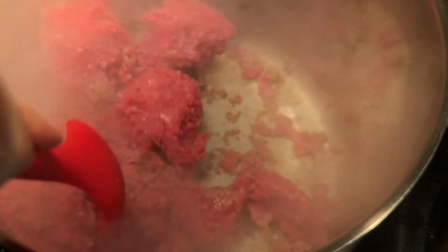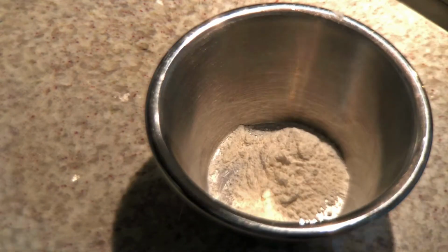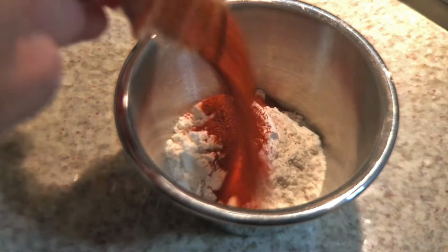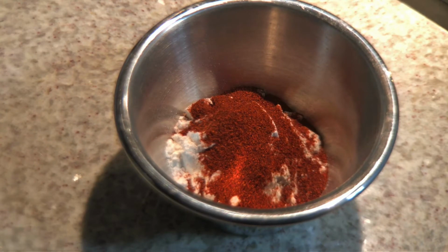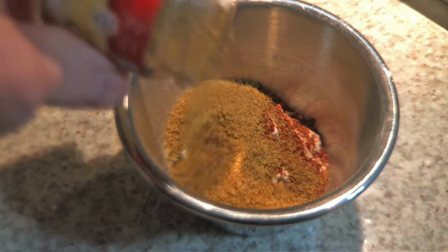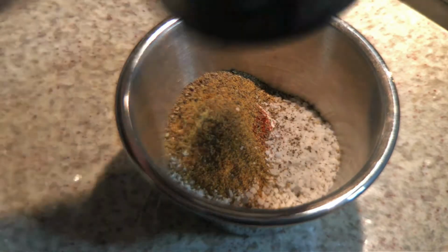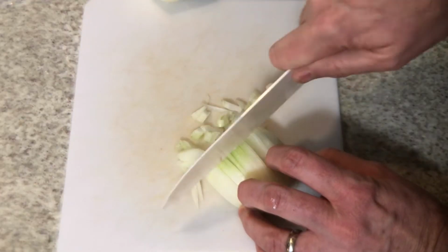Get that meat browning with some oil. Meanwhile, maybe even before you start that part, mix together 2 tablespoons of flour, about a tablespoon each of the ancho and chipotle powders, and another 2 tablespoons or so of cumin. Cumin. Nice fresh cumin. Smells like sweaty socks. Plus salt and pepper. Also, dice your onion.